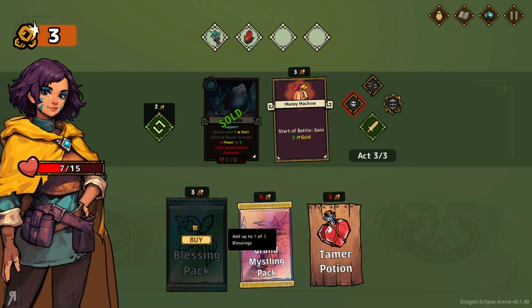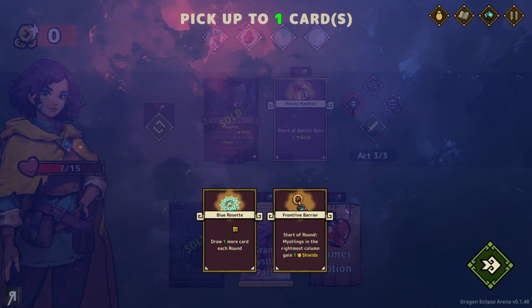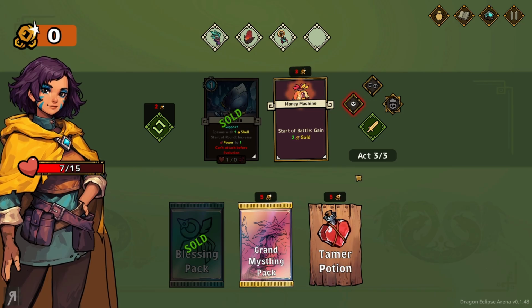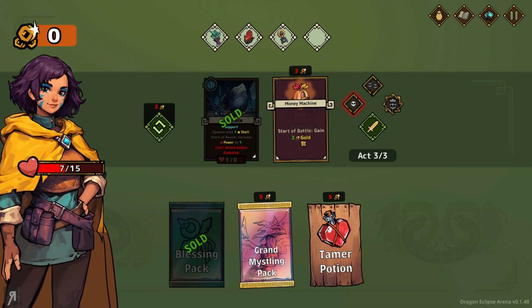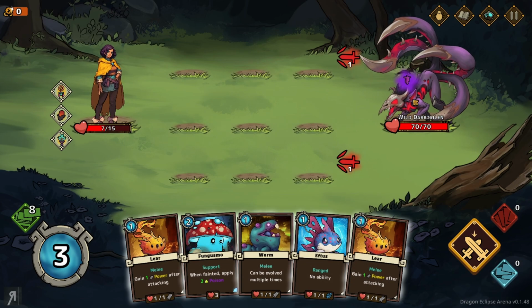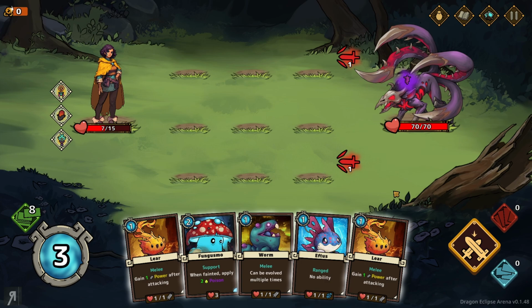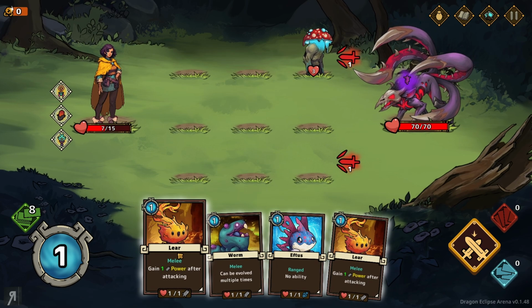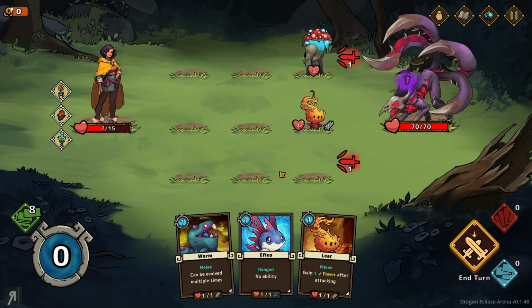Unfortunately, we're not really having a great time with anything else. Let's buy the Blessing Pack, draw 1 more card each round, or Mystlings in the rightmost column gain 1 shield. That sounds absolutely insane. So let's take that. And let's go. All right, let's try and see if we can... Oh, no. Okay, hello. This is very bad. Hello there. Okay, yeah, this is gonna be kind of harsh, maybe.